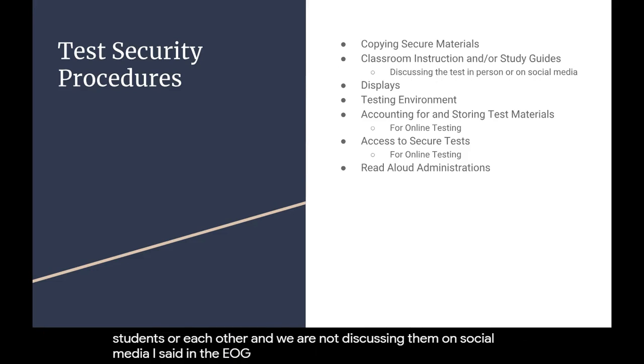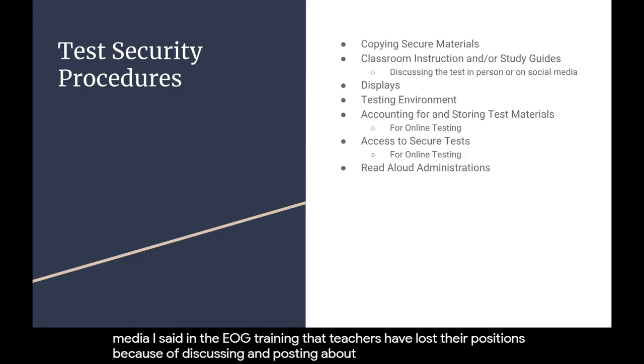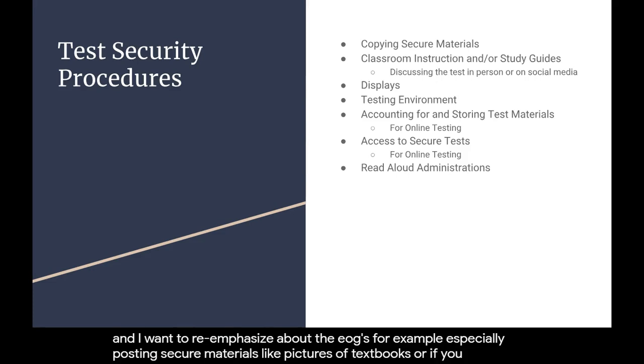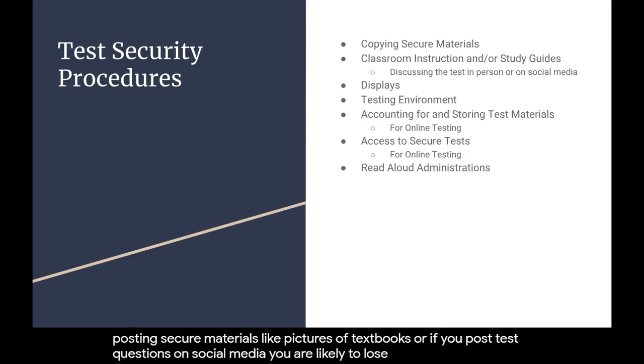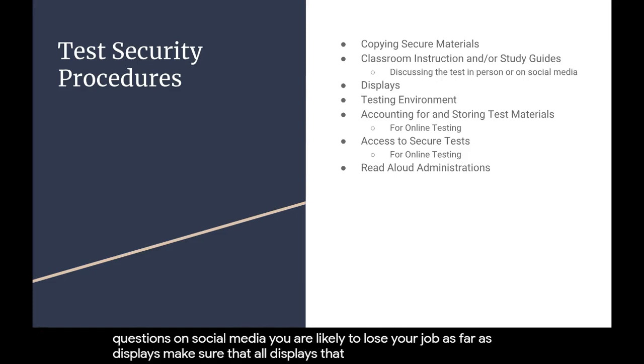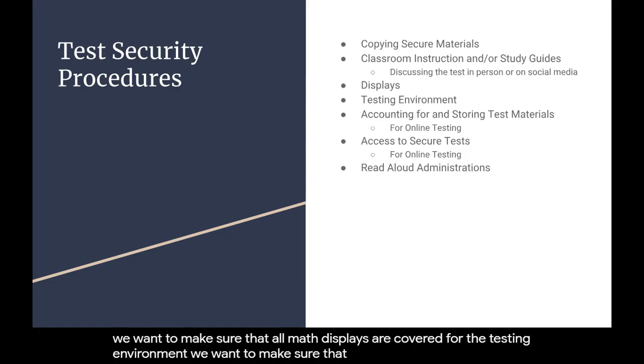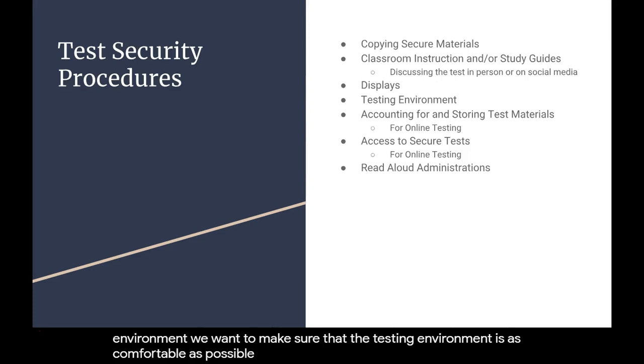I said in the EOG training that teachers have lost their positions because of discussing and posting about the EOGs on social media, and I want to re-emphasize here that if you do post about the EOGs, for example, especially posting secure materials like pictures of test books, or if you post test questions on social media, you are likely to lose your job. As far as displays, make sure that all displays that provide direct information about the subject being tested are covered. So for the Math 1 EOC, we want to make sure that all math displays are covered.